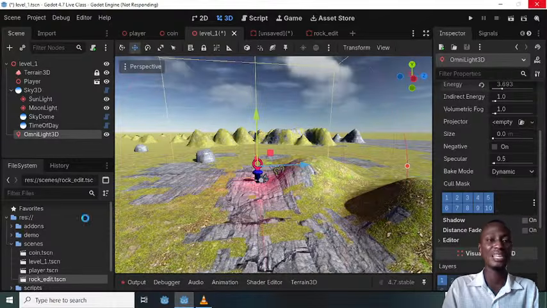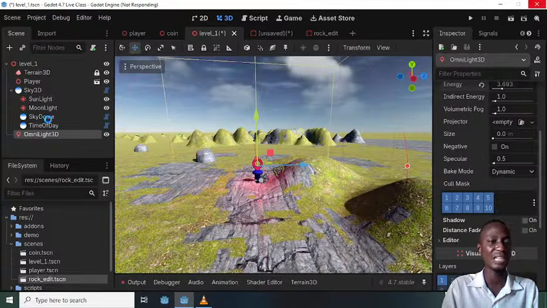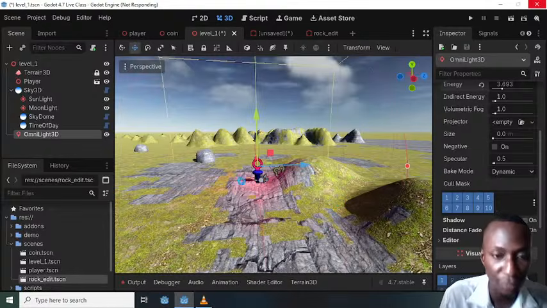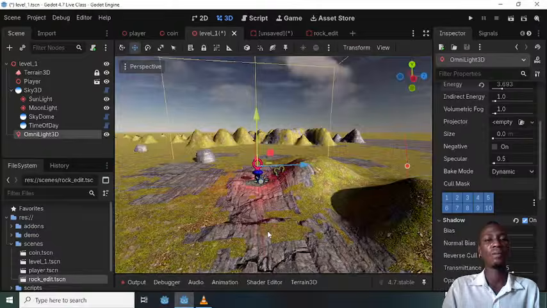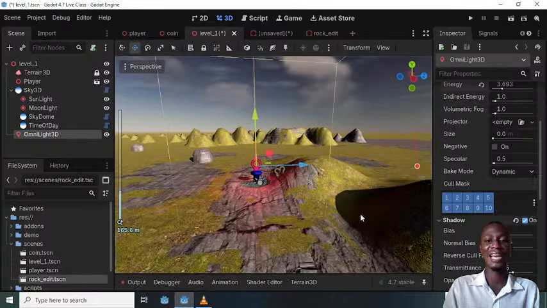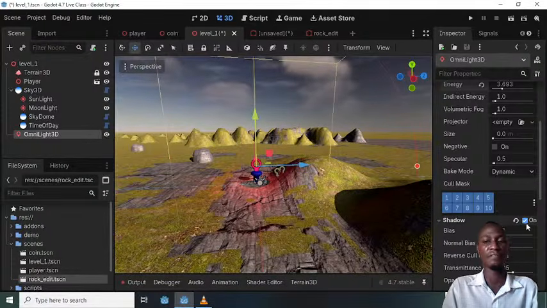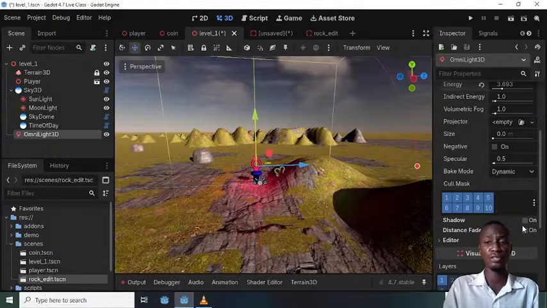But by default, the sky dome and its lights, this sunlight that you see here and the moonlight and everything that's coming in from here, they already have the shadow. If you look down here, you see that they already have a shadow by default, even without us turning on this one we're trying to turn on now. It's actually taking a bit of time. Most times when you are trying to do something, okay, look at that. You see the lights just did some kind of effect on this particular scene. So if you want to use that, good. If you don't want to, you can just turn it off.